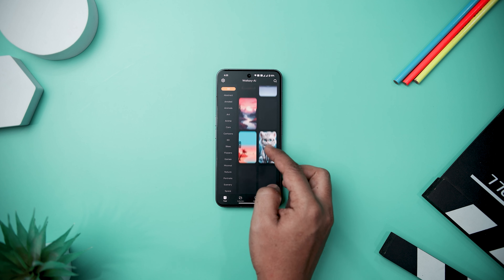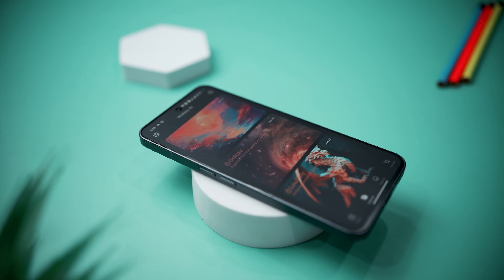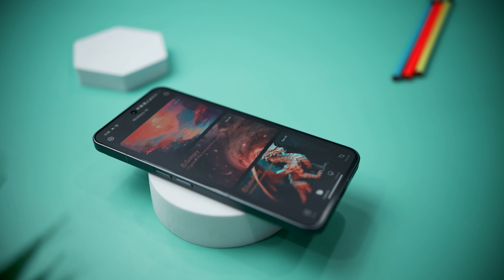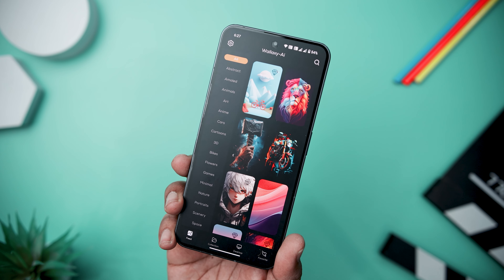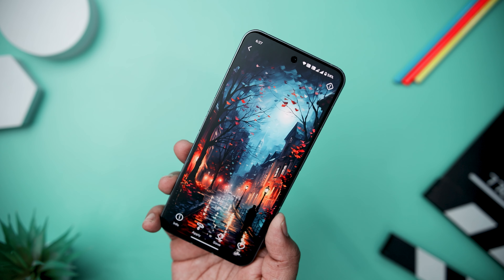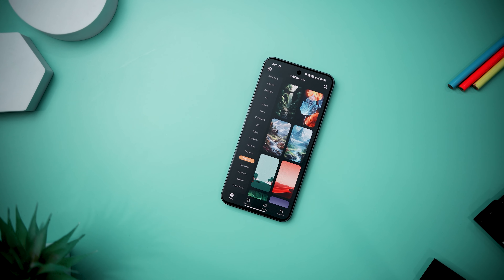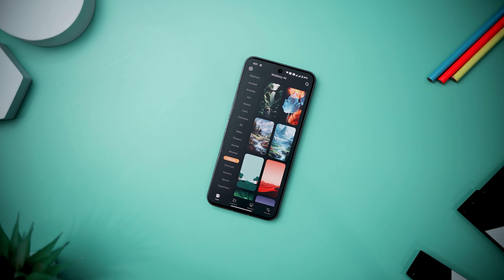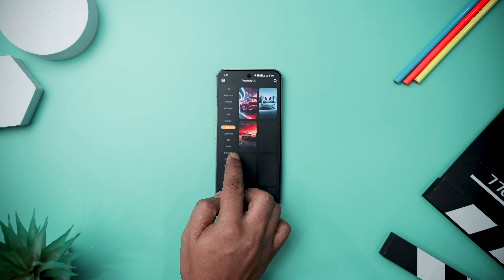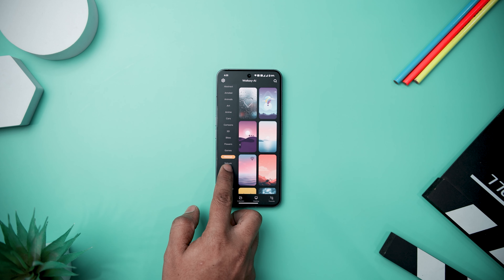Step up your device's visual game with Wallaxe AI Wallpapers, the go-to choice for those looking to add a personalized touch to their Android screens. The app redefines wallpaper curation, offering an extensive array of exclusive, high-quality backgrounds generated by cutting-edge artificial intelligence and fine-tuned by skilled designers for pixel-perfect precision. With 2 to 4 free wallpapers added daily and weekly, Wallaxe guarantees a steady stream of fresh and captivating options. The diverse collection, ranging from natural landscapes to vibrant illustrations, caters to every mood and occasion. The powerful search tool simplifies finding the perfect wallpaper based on themes, color palettes, or subjects, and with features like saving favorites and a user-friendly interface, Wallaxe stands out as the ultimate app for a truly unique and high-quality visual experience.